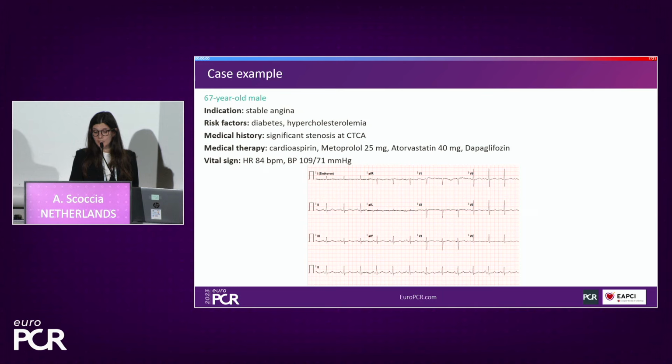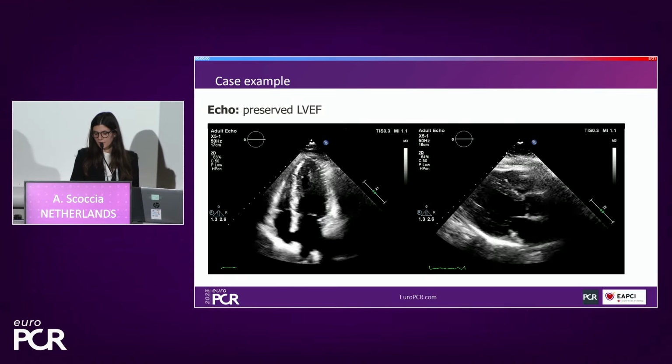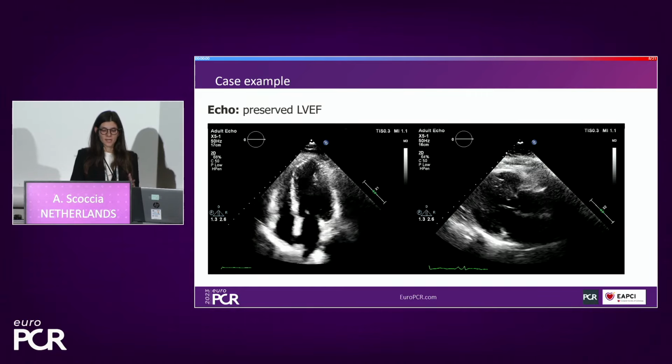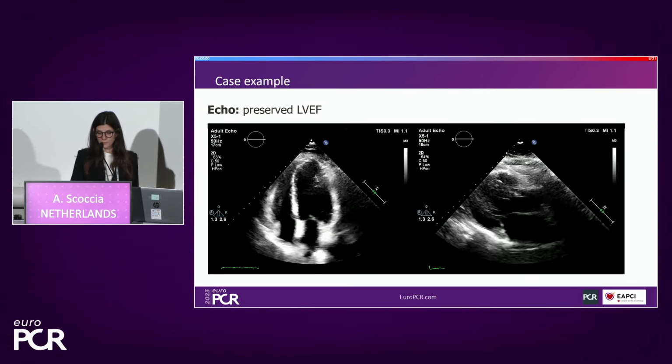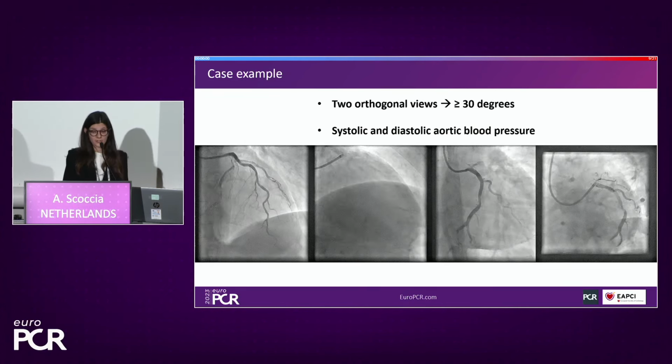Looking at the EKG, we have a patient with a sinus rhythm around 80 beats per minute, normal atrioventricular conduction, absence of Q waves, and I would say diffuse abnormalities of the repolarization. Here, the echo, we can see a mild left ventricle hypertrophy with a preserved left ventricle ejection fraction and non-valvular disease. And this is what we found at the angiogram.